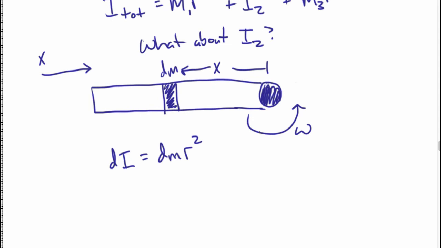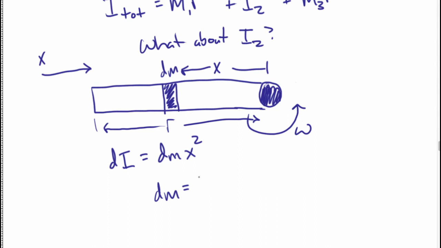All right, so how can I figure that one out? What is dm in this case? Like I said before, we can relate dm to the density. In this case, I just have a one-dimensional object. This thing is really thin. It's not very deep. I'm just worried about a single dimension. So I need to calculate the linear density of this object. Now remember, this has total length r. I'm sorry, I wrote r here. This should be an x, because I'm only going from the axis of rotation to dm, so I called that x, not r. The total length of the whole arm is r.